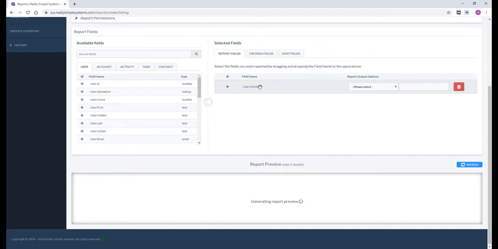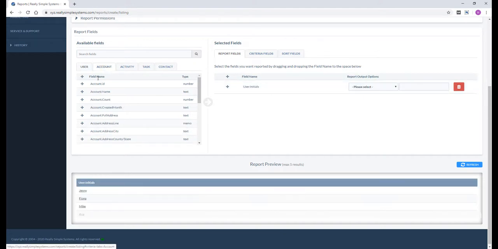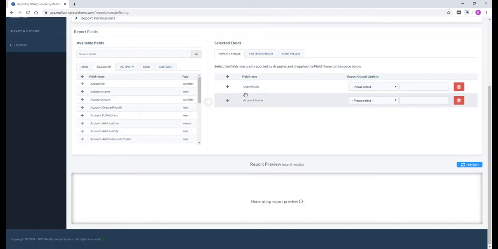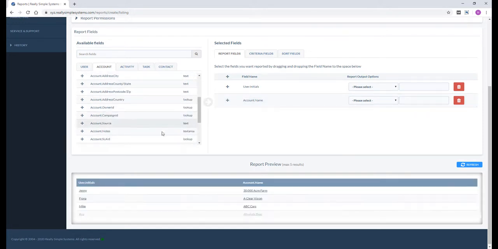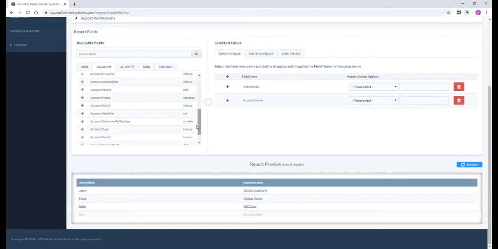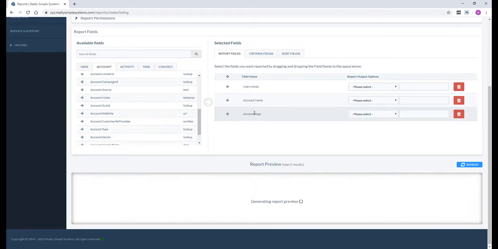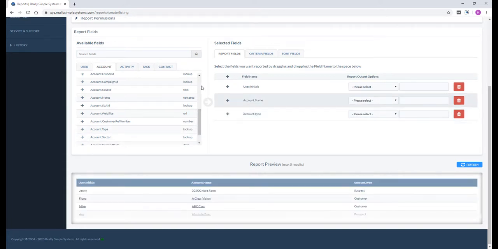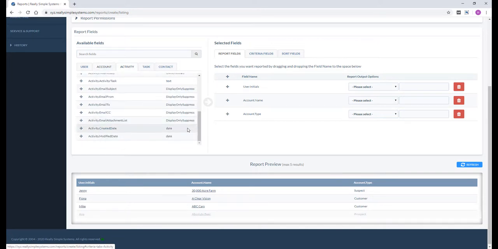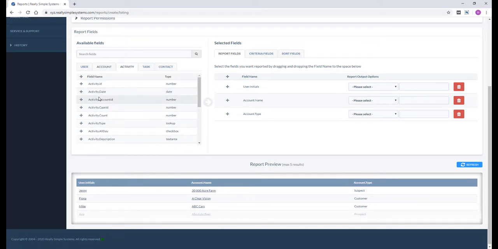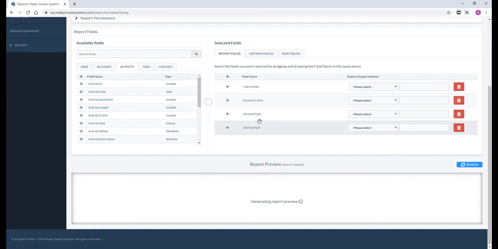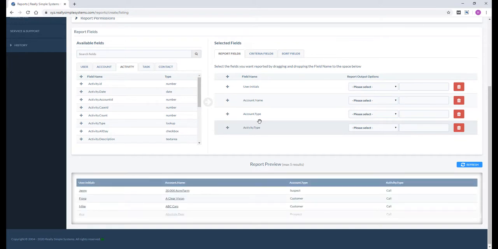So again, let's have my user initials, let's have the account name and the account type. And let's have the activity type. So here we want to see the last contact that we've made.